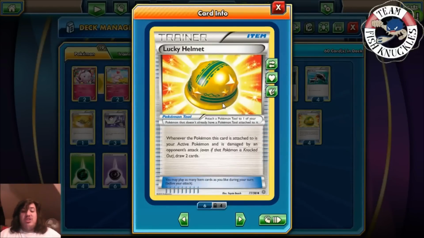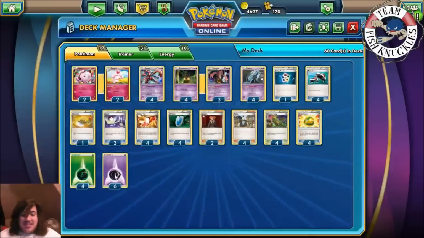Of course, you play 4 Lucky Helmet to draw 2 cards if your active Pokemon is damaged by an opponent's attack, to help you draw through your deck fairly quickly, and 4 Grass and 6 Psychic Energies.